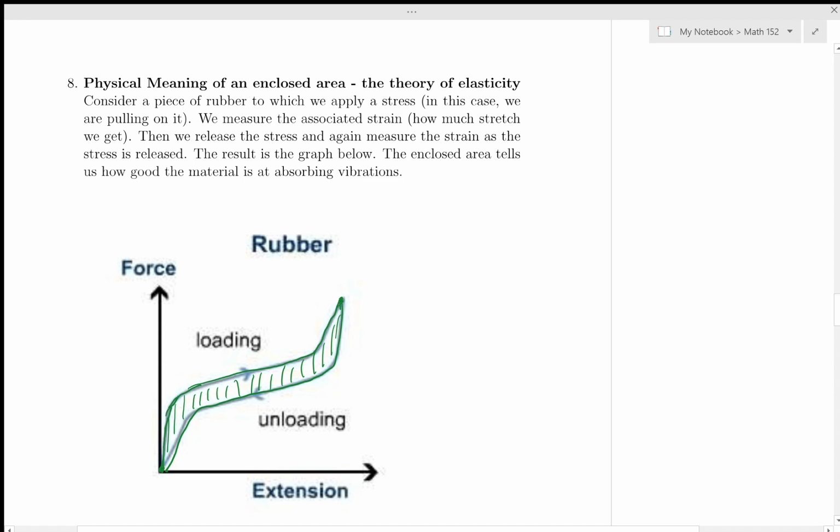That area tells you how good the physical piece of rubber you chose, given whatever it's made out of, is at absorbing vibration. If you've got somebody in the apartment above you who's having parties every night, you want to put something on your ceiling to absorb the vibrations. You could test a variety of materials using this method, calculate the area between the two curves, and then mount on your ceiling the one that has the largest area, because that will absorb more of the noise and allow you to sleep better and study more math the next day.